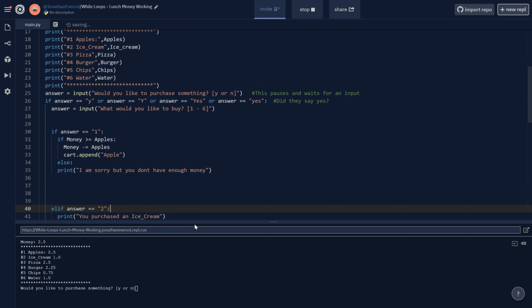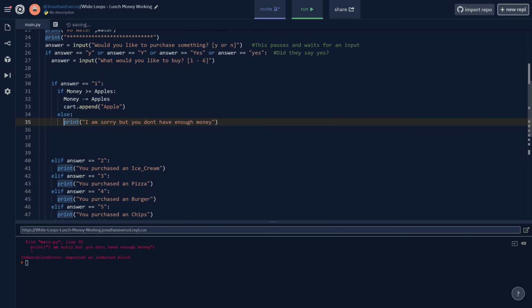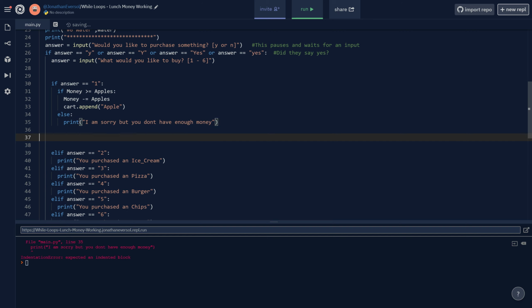There we go. That's going to give me an error. It's going to say, I'm sorry, but we have an unexpected indent error. And then it tells me line 35. So my problem is right here. I did not put this print statement with the else statement. And you'll notice that because I can't hide it. To find the correct spacing, you click at the end, press enter, and then that's where it needs to go to be properly inside of this else statement. So I'll put it right there. So watch your spacing.